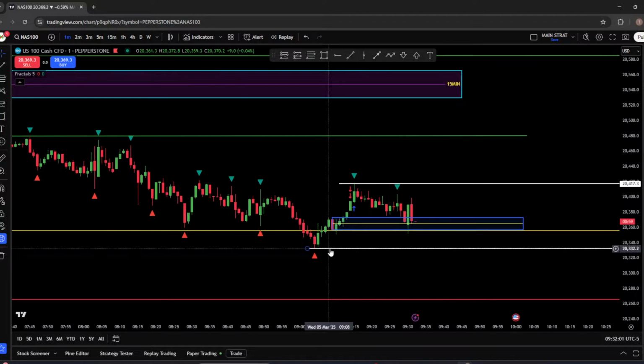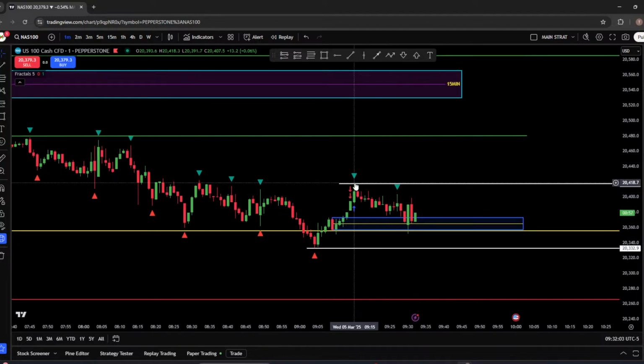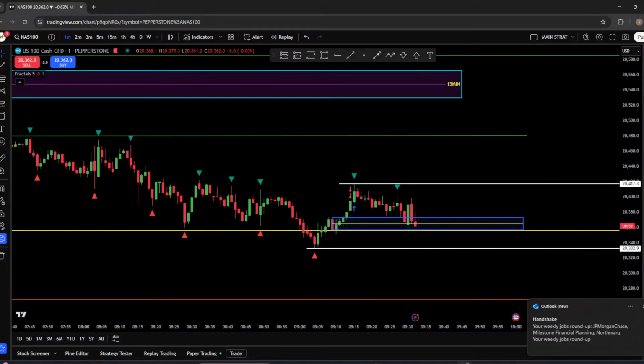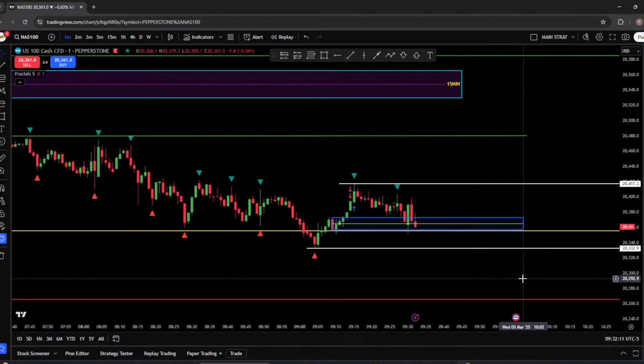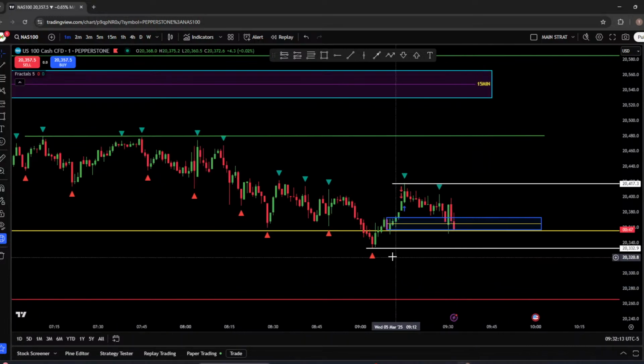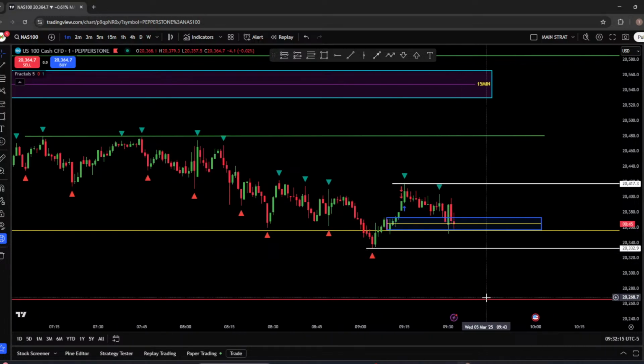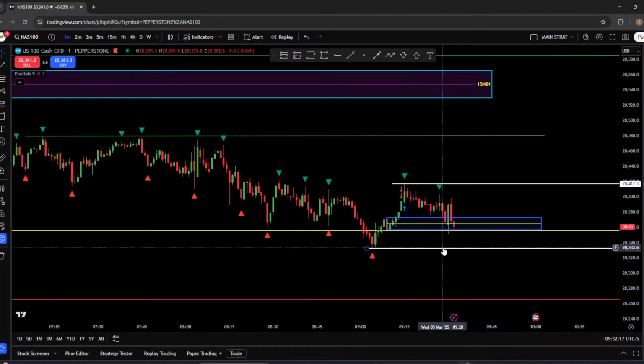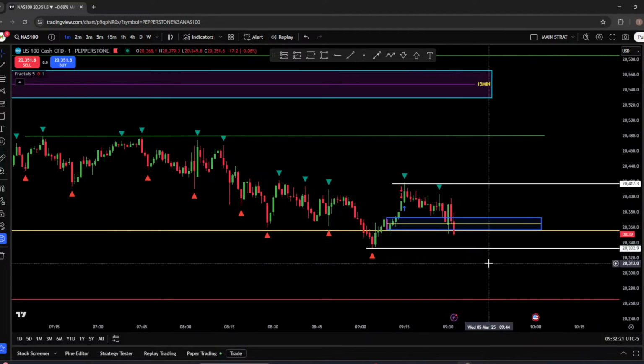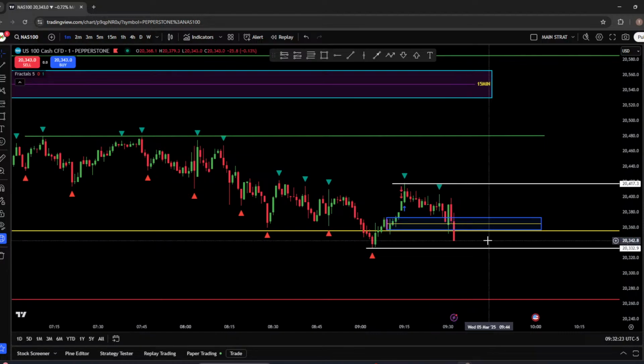Basically what we're looking at is we have this fractal up here that formed a swing high and that swing low, and we're trading inside that micro range here. So if we get a break below here, and we leave this intact, like we don't break and then take that out right away, if we leave it and form some structure, we might be able to place a trade to that sell side there.